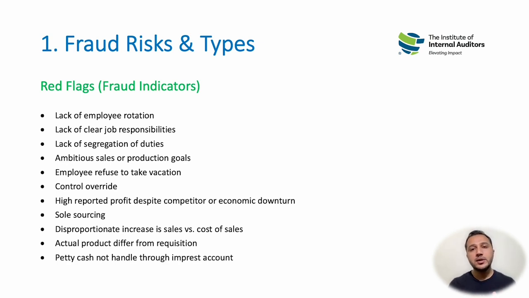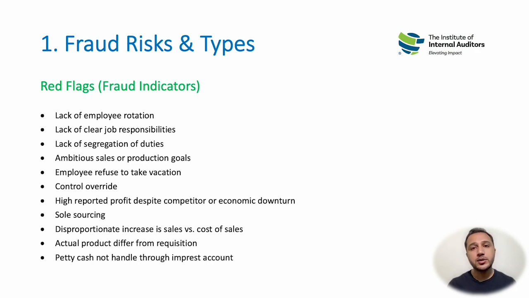These are basically lack of controls, we call it. First, lack of employee rotation. In sensitive areas, for example in procurement, sometimes in the finance department, there is a policy within the company that employees need to be rotated. So if someone is reluctant to be rotated, it means that he might have set up a system by which he is trying to take out personal benefit from the company processes, and doesn't want a new person to come and discover it. So this could be a possibility.